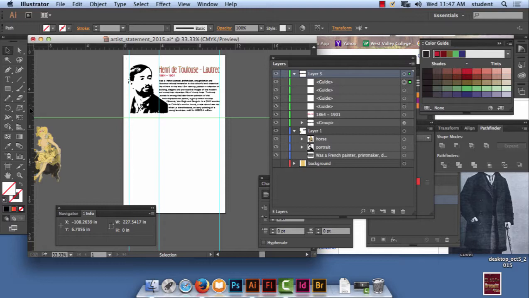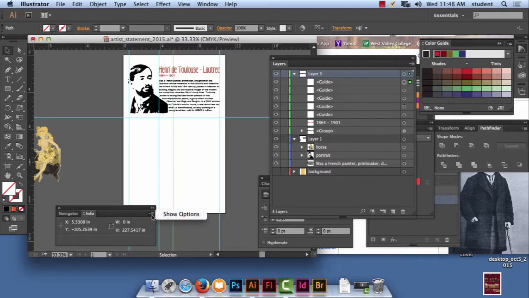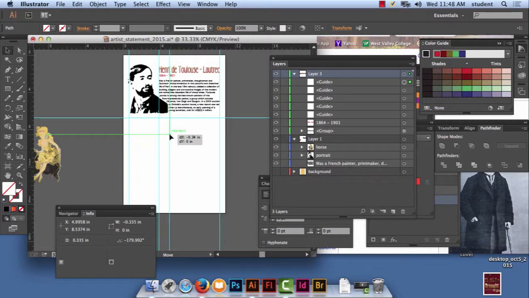So here we go. I put my cursor inside of the ruler over here, and I'm going to start clicking and dragging, and it's not giving me info, so I lied. Usually it does. Oh, after I release it, it gave me info. Why is it not showing? Hold on. Oh, there it goes. Now it's showing me. Maybe you have to release it first. So exactly in the middle would be, what did we say, 5.5? Right there. That's exactly in the middle. You can see it right here, 5.5. So this guideline's right in the middle.